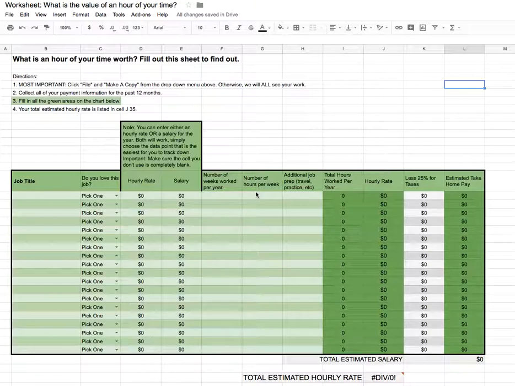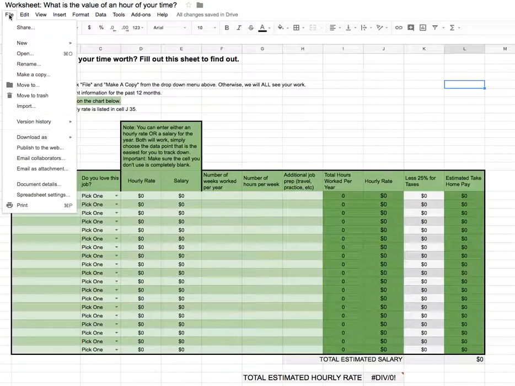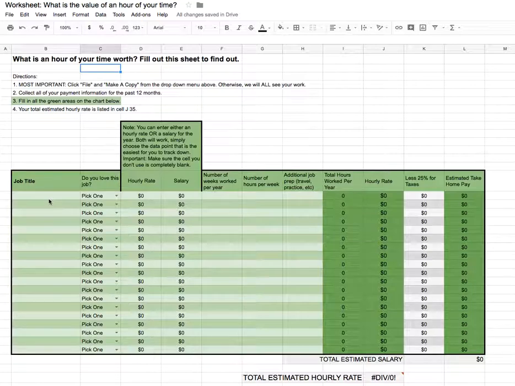So I just wanted to give you a how-to tutorial here, which is pretty straightforward, but might help you think about how you pull this together and give you some things to think about after it's all taken care of. You see here there are directions. Most important is that I'm not going to do it now, but I'll show you how: you click File, go down and say Make a Copy. That enables you to make a copy for yourself to save on your own hard drive, rather than filling this out on my hard drive for everybody else to see who clicks on the link on the blog post. So make sure you do that first and foremost.